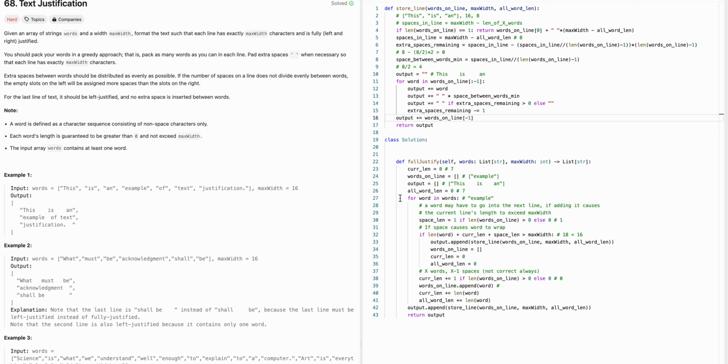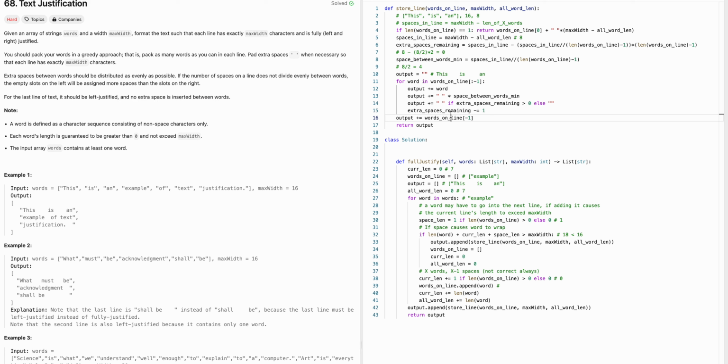Okay, and I'm still getting it wrong because of this, and to be honest, this is not what I expect to see. So let me see this explanation. Okay, so it says for the last line it should be left justified and no extra space is inserted between words.